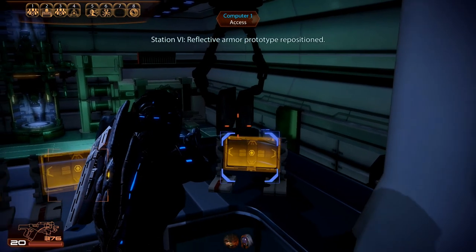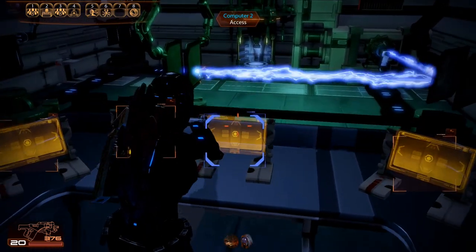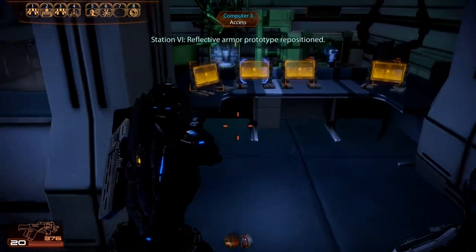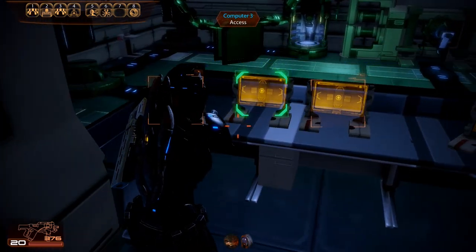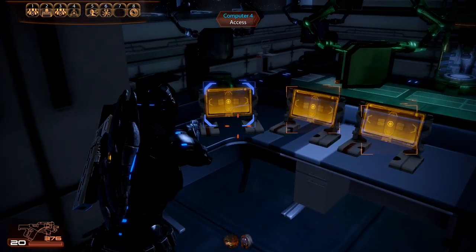Reflective armor prototype repositioned. Uh-oh. Okay, so we got an interesting puzzle here. I'm not sure if I can accidentally hurt myself with this or not. Alright, this is gonna be a barrel of monkeys.